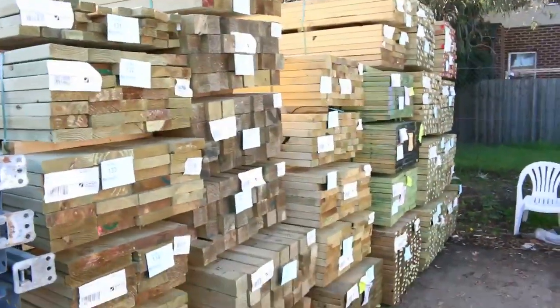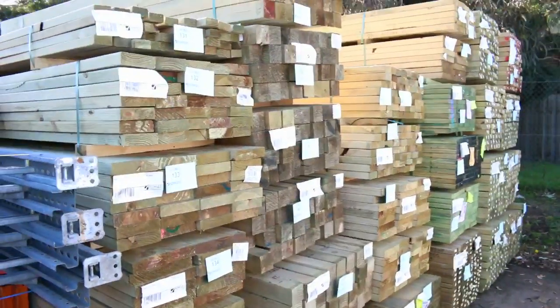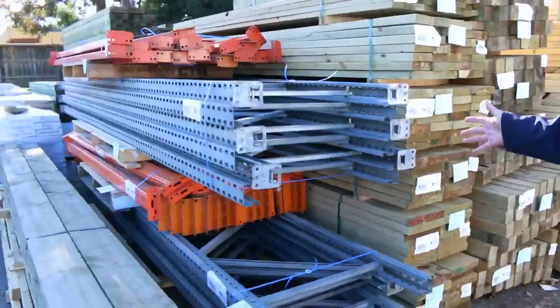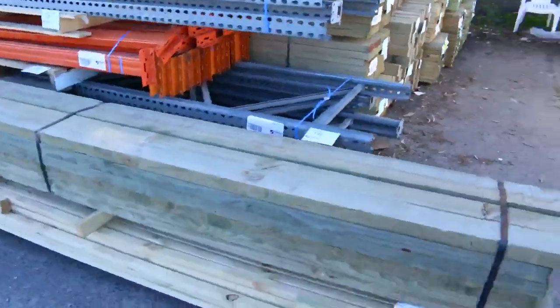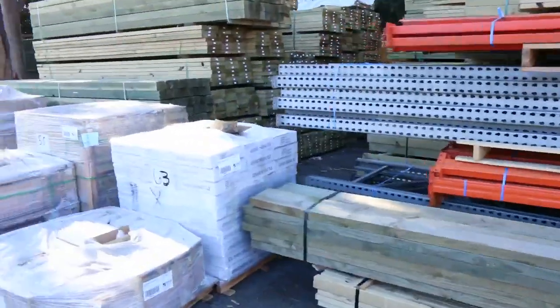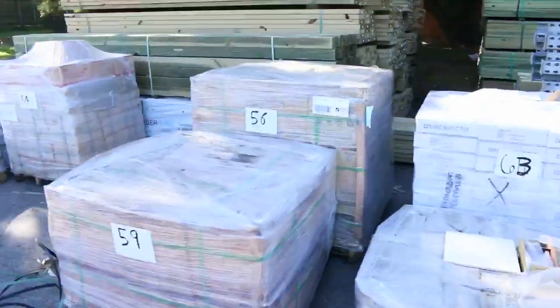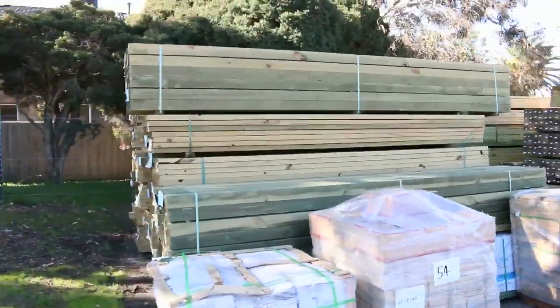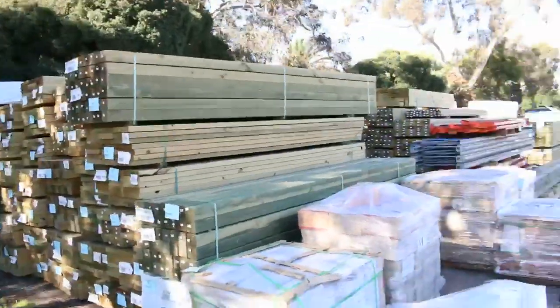Swinging to the opposite side here, a big heap of treated pine in this week as well — a variety of different sizes starting from about 90x45 up to probably 290x45. I've got some pallet racking here, a couple of nice little packs of treated pine battens down the bottom, and heaps and heaps of tiles to choose from. There's another heap of treated pine in that row as well.